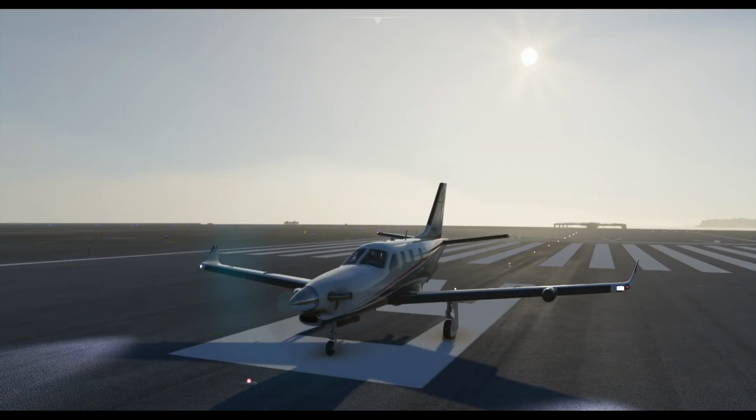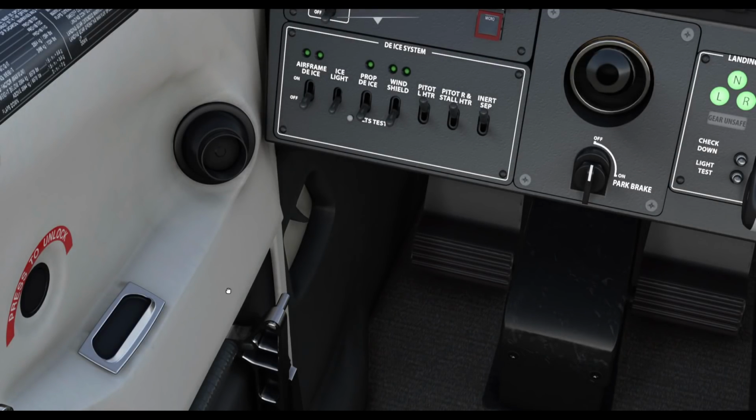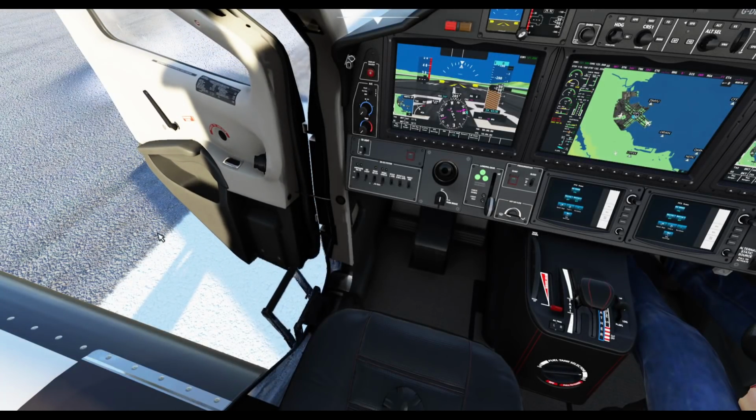We're here back on the ground to take a look at the animated and working doors. So down here we've got the cargo door switch. There you go. You can hear, we even get some noise effects with it, very nice. And there you go, you can see on the front of the aircraft we've got the cargo door opening. In addition to that, the aircraft door opens now and you get some nice little steps come down.